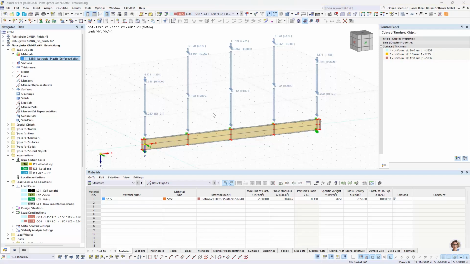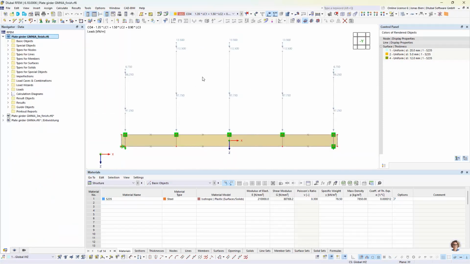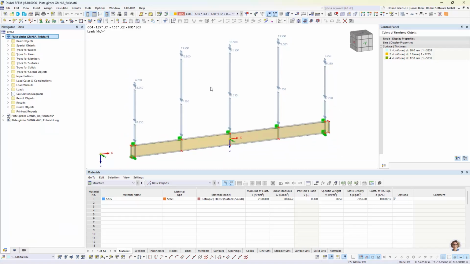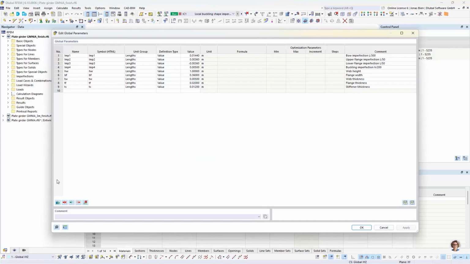The solution of this problem as we defined it would probably take like 4 or 5 minutes, and I don't want to bore you with this simulation. So I have already calculated this, or a calculated version of this. It should be more or less the same model. The only thing I think is different is that I also baked this bow imperfection into the geometry, and only the local buckling shape imperfections are defined as imperfection case. But in addition, everything is parameterized in this model, and this is also the model I will hand over to you with a presentation and so on, so you can play around with these numbers and do your own investigation on your own geometry and your own plate girders if you like, and you can vary stuff very easily.